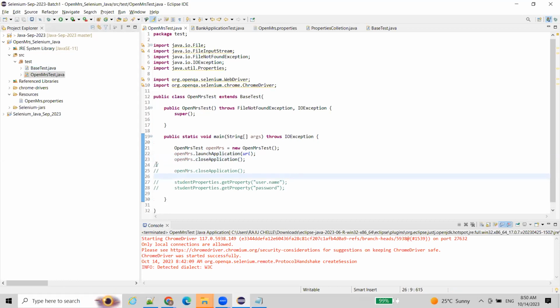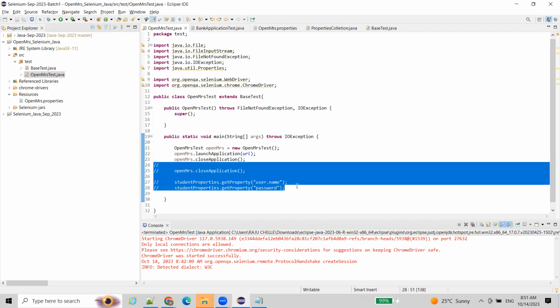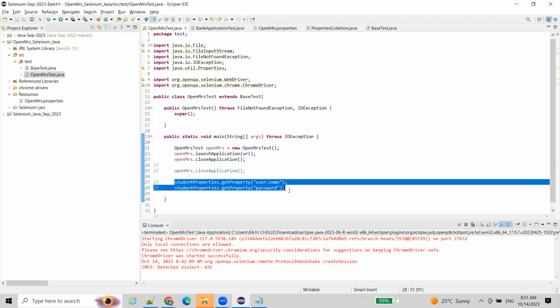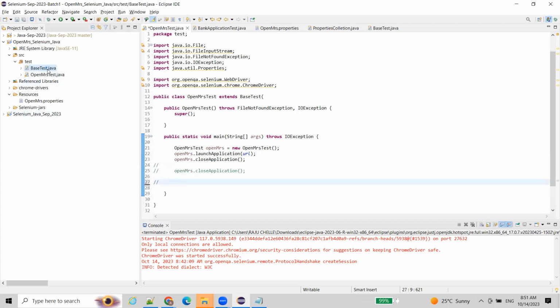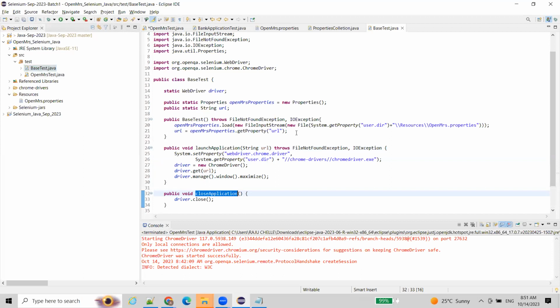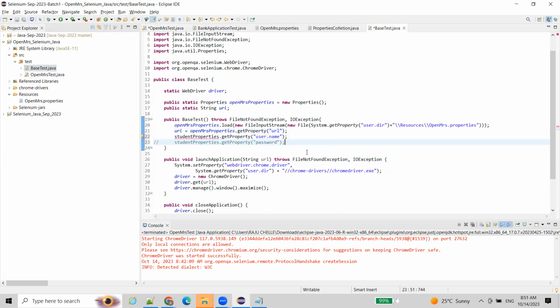So it looks good, right? It looks very good. Similarly, these properties, I will initialize all these properties here. Username and password also, I will do it here.